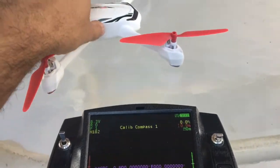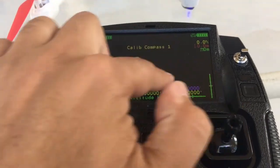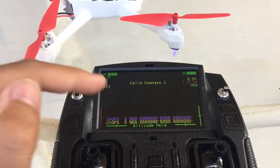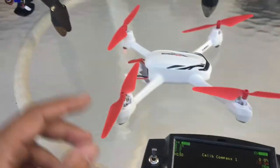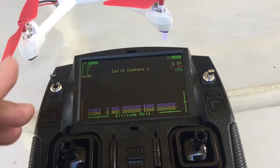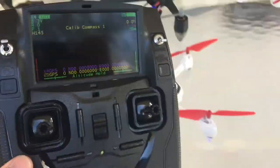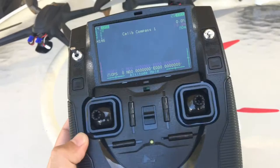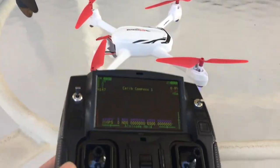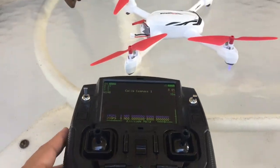Now obviously this model, the 502E and the 501C, will not have any video display on here because they do not have an FPV transmitter — they don't transmit the video to this. So only the 501S and the 502S will have a video display here. But you can have full operational control of all these aircrafts if you bind them with the classic controller. This is definitely Hubsan's classic mainstream, popular traditional controller that can bind to just about all their aircraft. So if you've got an extra one of these lying around, hold on to it because you can use it with all your aircraft.